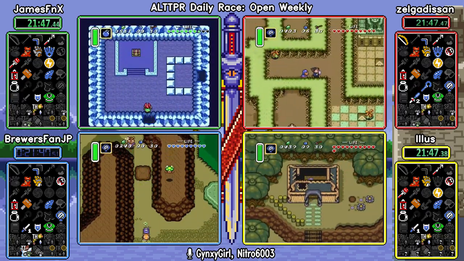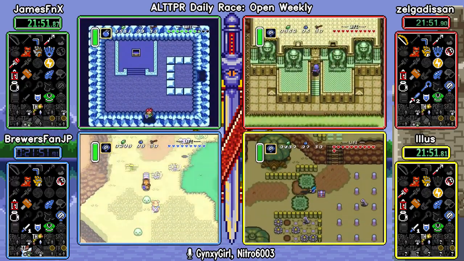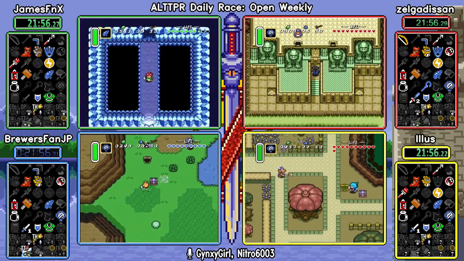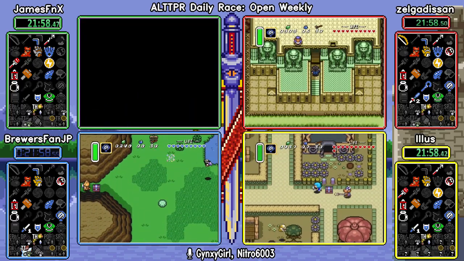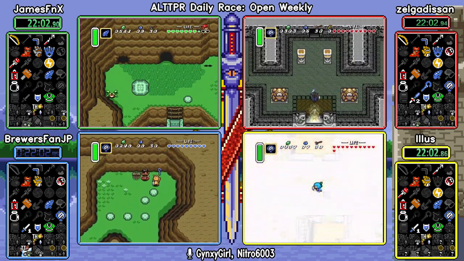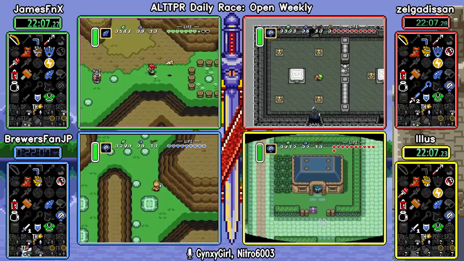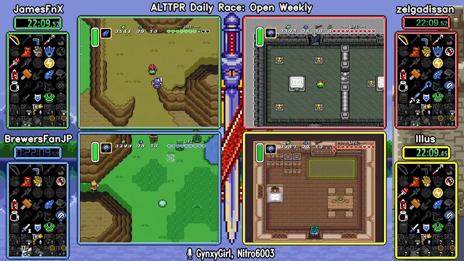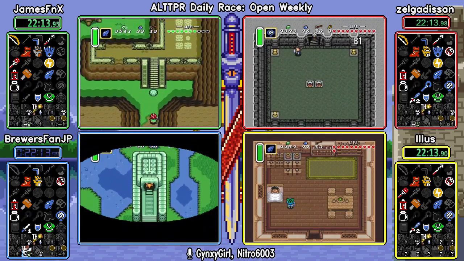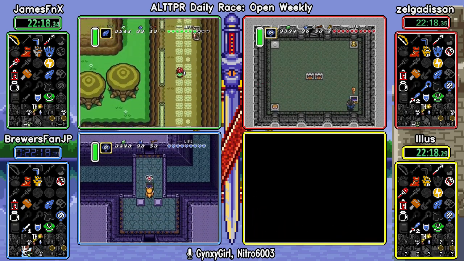I like Zelga's routing because now he could put both Eastern and Pod into a 1-2 combination and get those 2 out of the way. Yeah, definitely. That's a good feeling when you can route both of those in one clip. The bow was in Ice Rod Cave. So Illis gets his Master Sword.